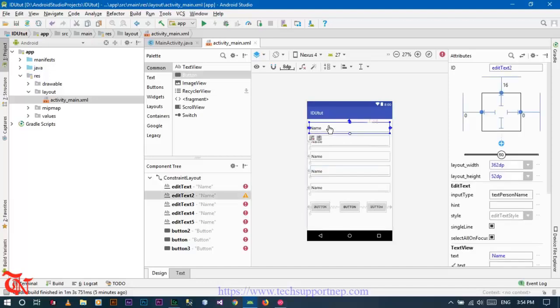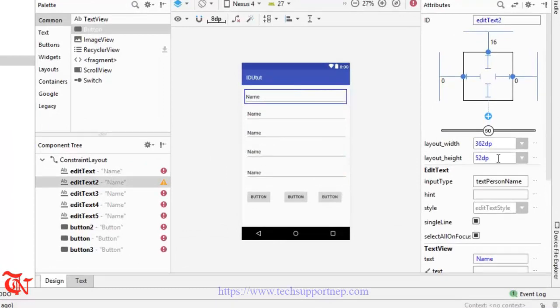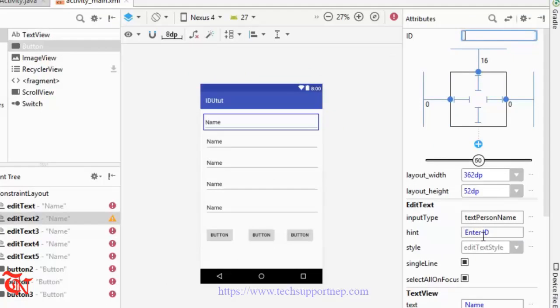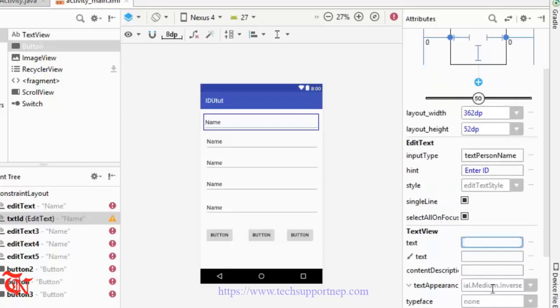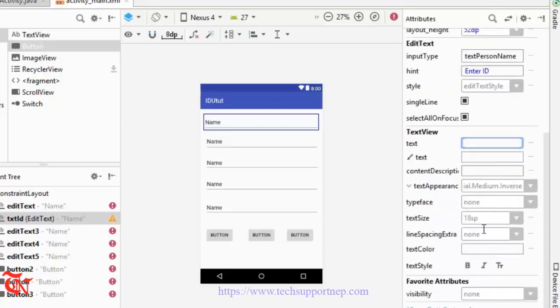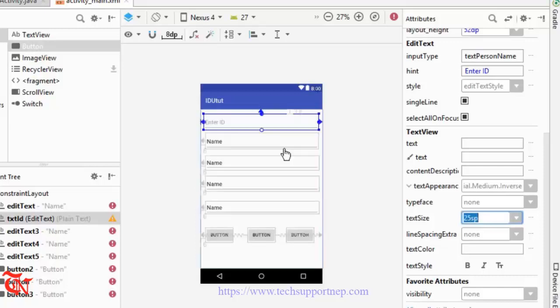Now select this text and you have to change the property. Here you can provide a hint like enter ID, and change the ID so that you can remember it while writing the code. Here goes txt ID, and you can erase this text, and also you can increase the font size, text size like 25.